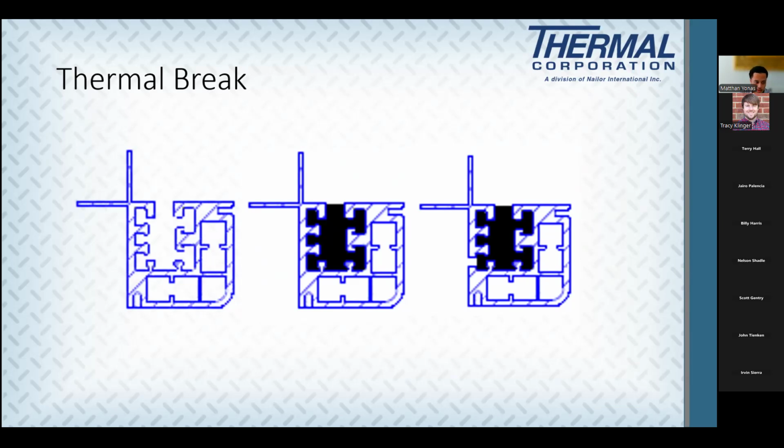So in the first image, without any insulator filling, the aluminum is a good conductor of heat. It'll transfer heat pretty well from the exterior to the interior where that cold air is touching, and cause sweating on your frame. So you fill it with an insulator, polyurethane, to add a thermal break between the metals, but you still have that piece on the left, where there's still a continuous path for heat to transfer through that metal. So then what we do is we mill out this piece all the way down the length of it, so that now there's no continuous metal-to-metal heat transfer, and you have a full, true thermal break.